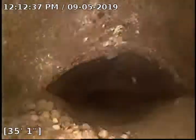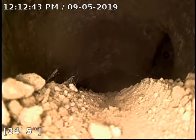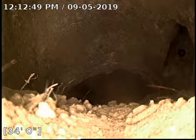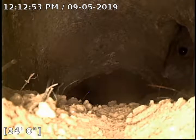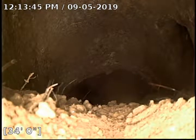Looks like there might be a hole in the pipe — I'm not 100% sure. We've got a little rat on the right side of the camera lens there. So we definitely do have a hole in the pipe. We're going to go ahead and pause the video and locate this point. We've located this right at the face of the curb where the hole is and where the rat is poking his head into the hole.